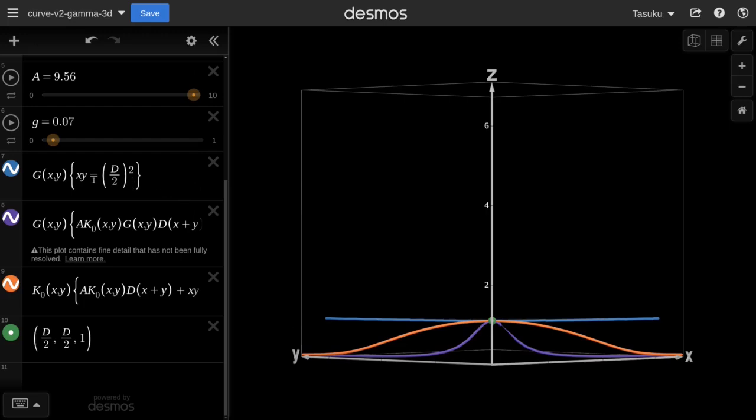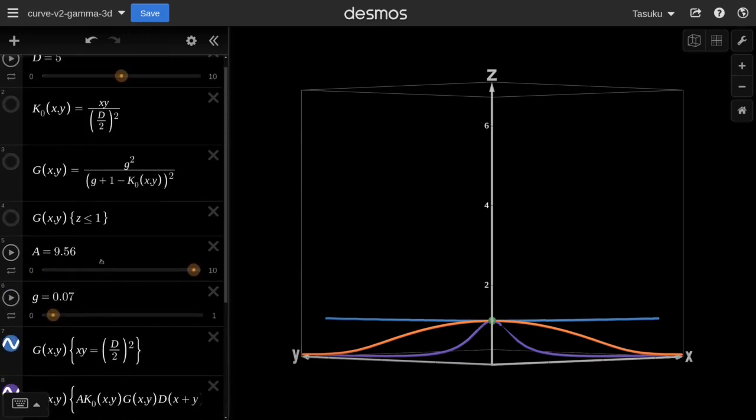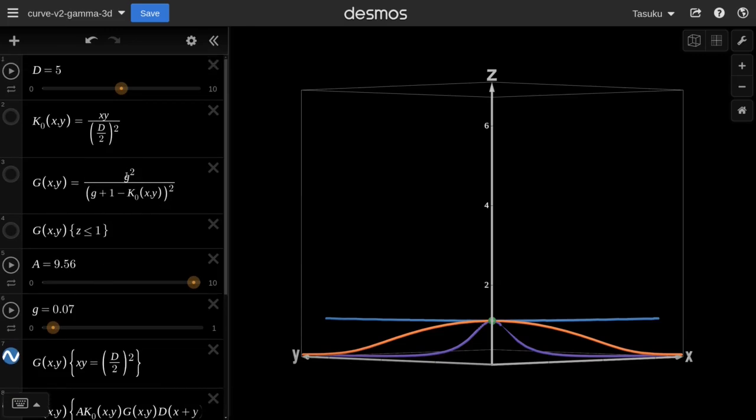Since the points on the constant product are all the points x and y that satisfy x times y equals d over 2 squared, when we plug this x and y into this equation, we know that all of the points on the constant product x and y are always equal to d over 2 raised to the power 2. So this function, k0, will always evaluate to 1. G plus 1 minus 1 is always going to be equal to g. So this equation g for the points on the constant product is always equal to 1. Hence, we can see that it is a flat line on the z-axis.